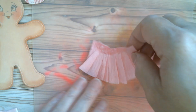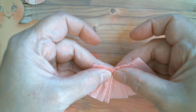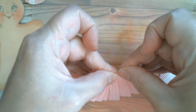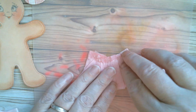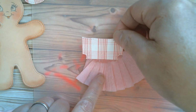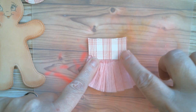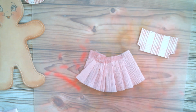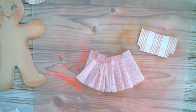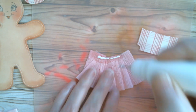Right, I think that's okay to play around with. And while it's damp, you can manoeuvre it so that you've got more of a frilly skirt. Now this is the top of the dress, so you can kind of position it on there to see where you want to go, and you can start to see the bits that you want to trim off. So I'm going to glue that down onto here. I can see which bit that I want.